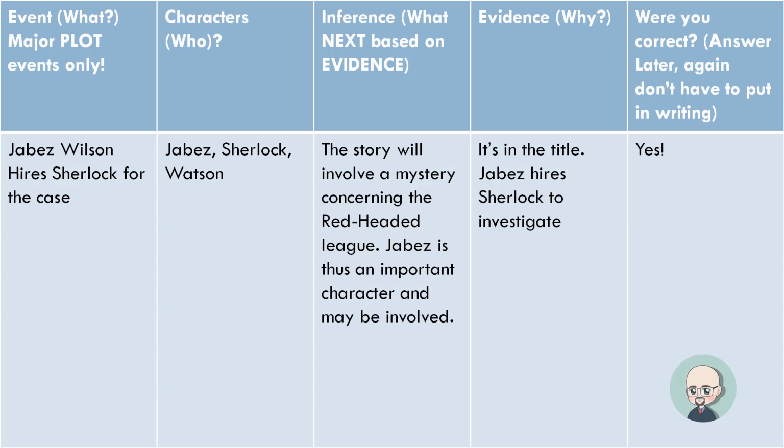Were you correct? So you could read ahead and say, yes, sure, I was correct. But this is a very basic example. You can do more complicated ones, but this is a very good way to test out how my inference skills are working. You could put that extra column, the fifth column, so that you could say, oh, yeah, I was right. Or maybe, oh, no, I was kind of off. Maybe I have to look at how I'm making these predictions. Do I have enough evidence? Is my evidence correct? Okay?